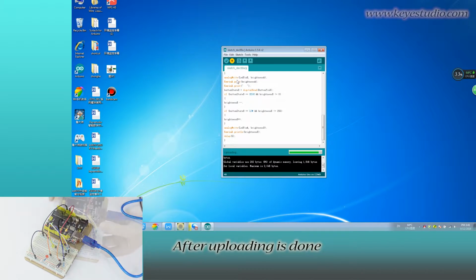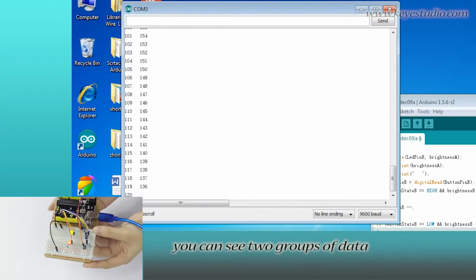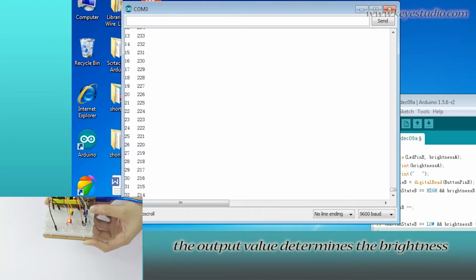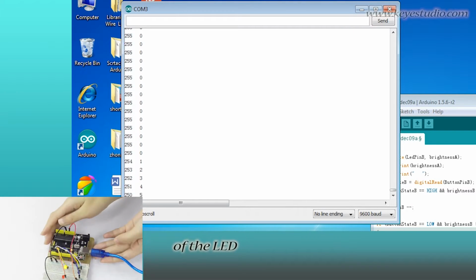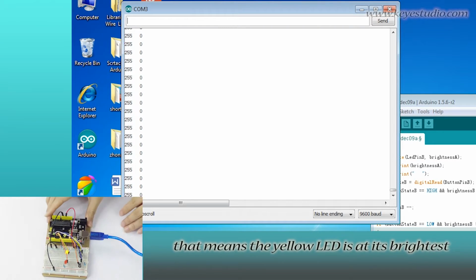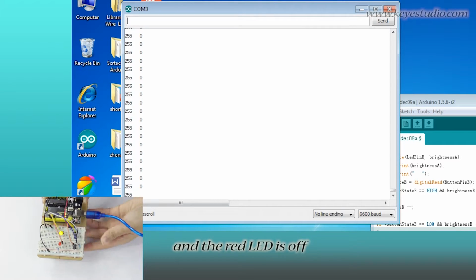After uploading is done, open Serial Monitor. You can see two groups of data. These are the PWM output of D6 and D5. The output value determines the brightness of the LED. Now, the first group of data shows 255. The second group shows 0. That means the yellow LED is at its brightest and the red LED is off.